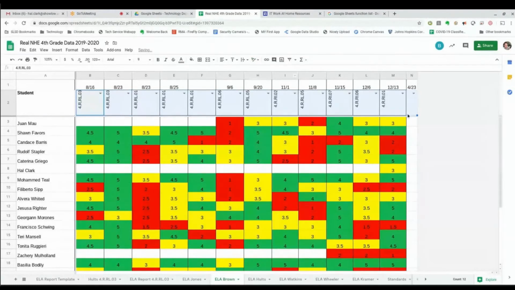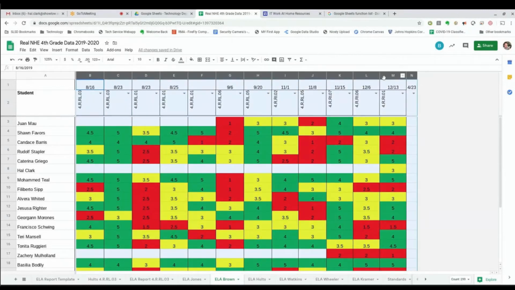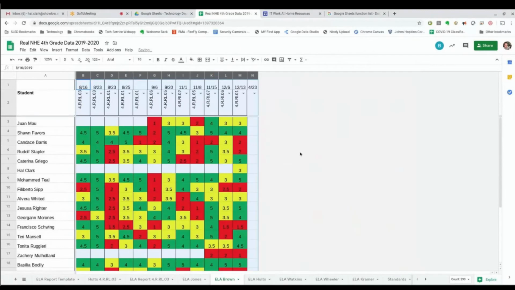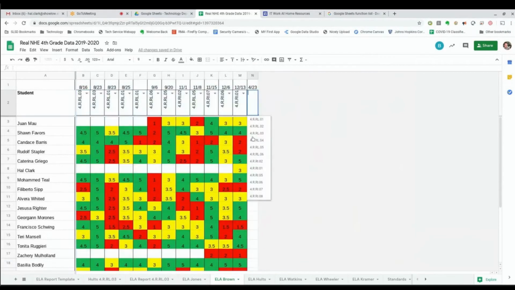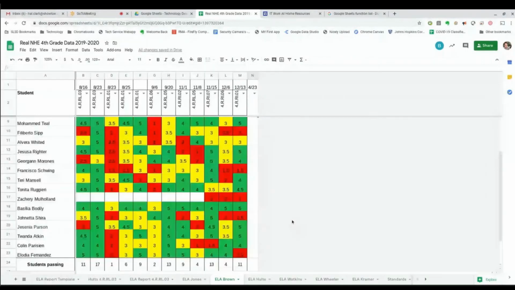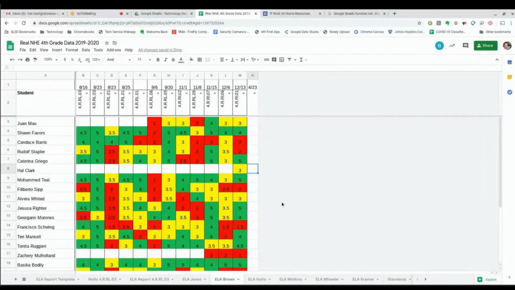I just turned that on its side and then selected the headers, put my mouse over one of the lines dividing the columns and double clicked it, and it automatically resizes everything so it fits in. That's the reason I did that, because for me, this is easier to look at than when it's wider.